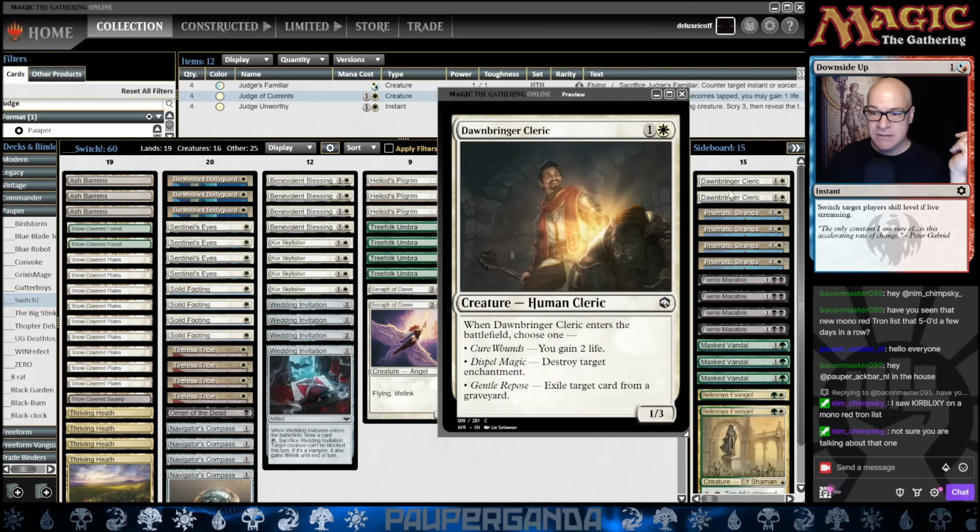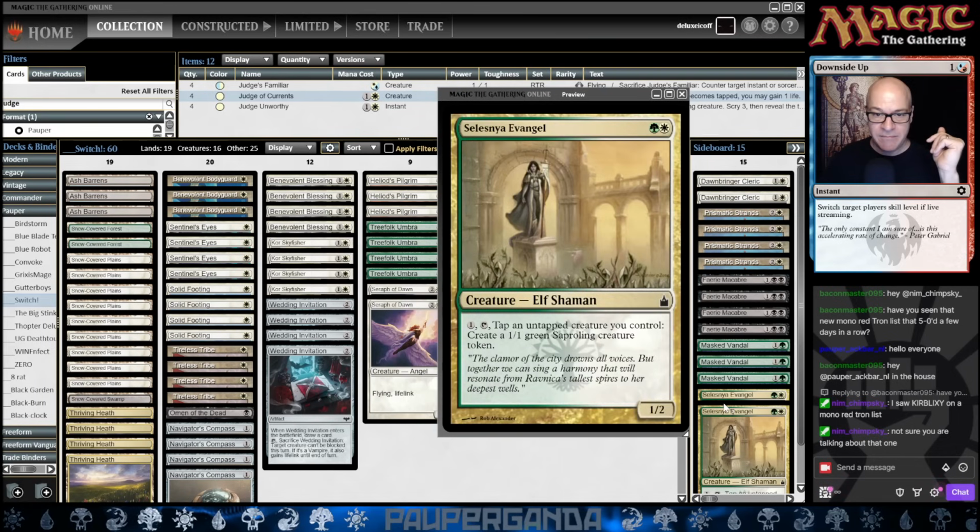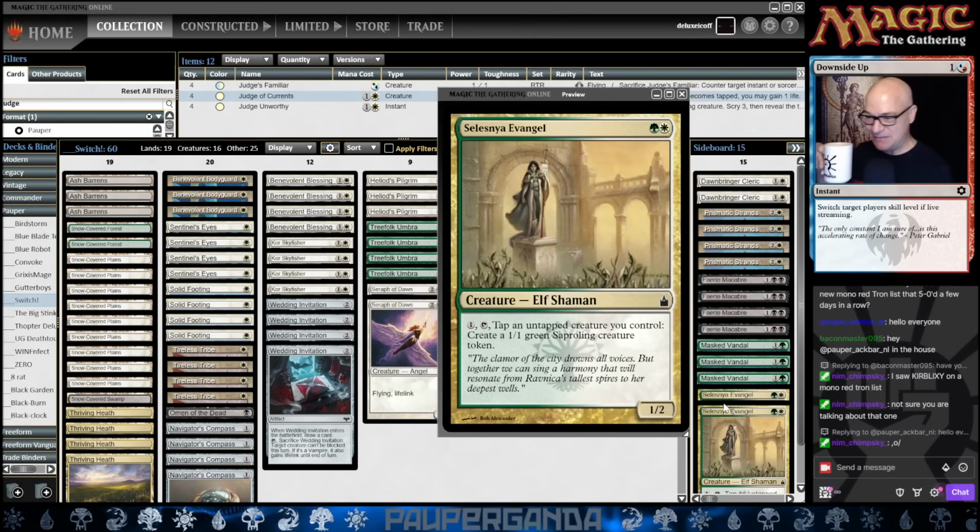In our sideboard, we got two Clerics, four Strands, four Macabre, three Masked Vandals. Had one of these in the main. Again, this toughness is really what you're after because of the way this deck runs. And then the Selesnya Evangel for the old schoolers out there. This used to be kind of a mainstay of how you're supposed to build Selesnya tokens, but I'm using it for all of the blades out there. What? God, I can't believe I forgot the name of that card. Torpor Blade or something? Anyway.